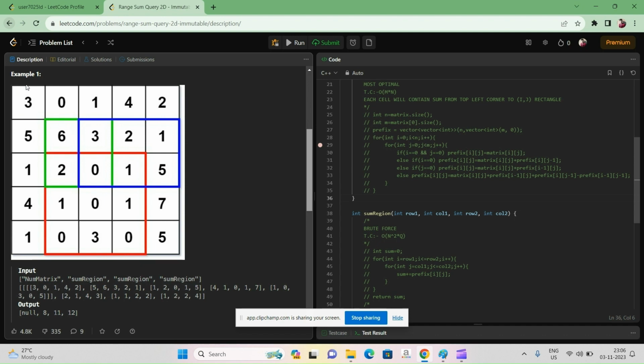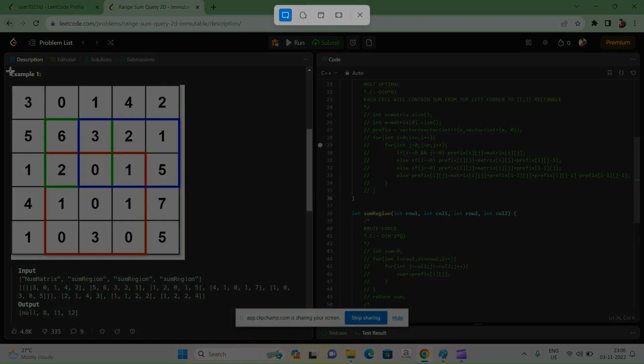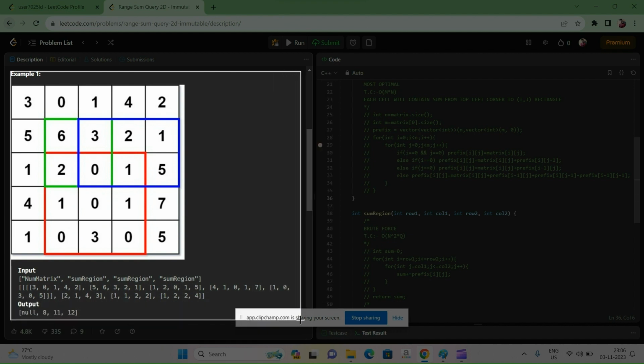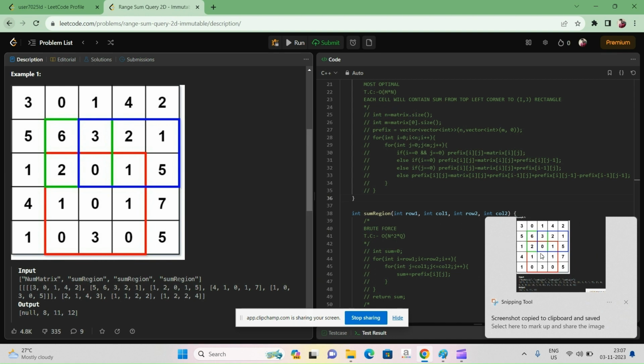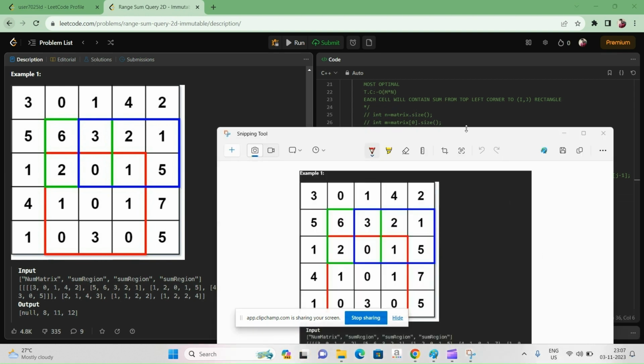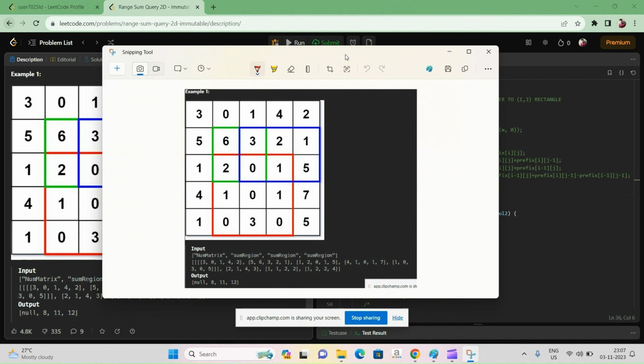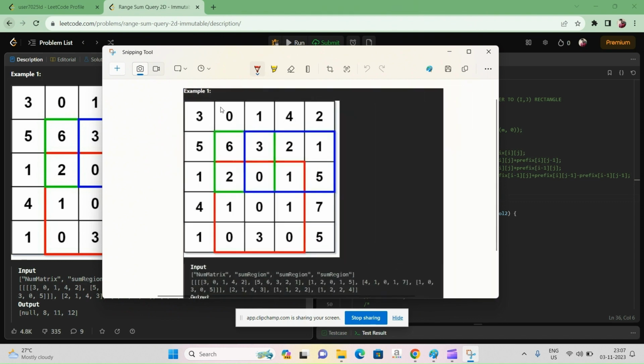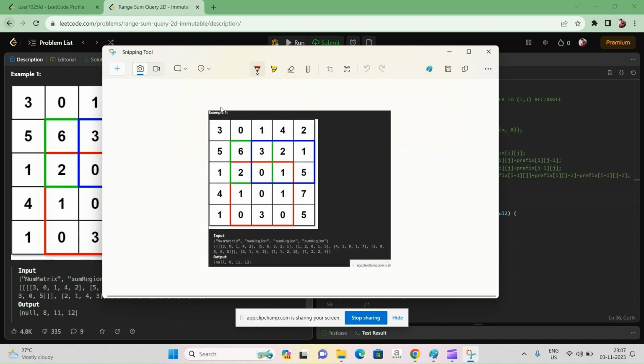Let me first explain what this means with a test case, like this one. Here we are given this matrix, and let me also write the indices first so that you can understand: 0, 1, 2, 3, and 4.